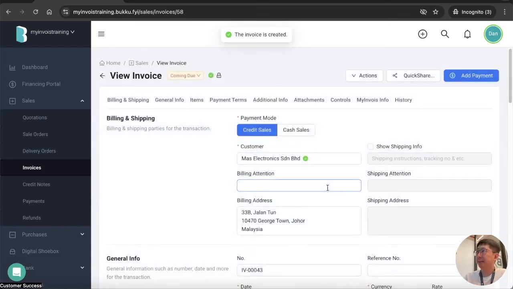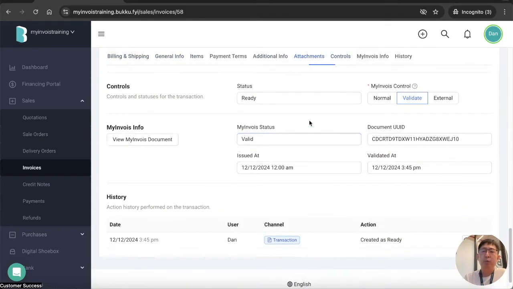So this is actually the standard. What we are doing is basically we are doing nothing. The system is waiting, these all are happening behind the scene. The system is actually waiting for a signal from LHDN to verify that the invoice has been validated or not. Once validated, you will actually see this green indicator. And if you were to scroll down, you will see all this document ID, the validation time, and then the status coming from LHDN stating that this is a valid e-invoice. Okay, so that is basically it.